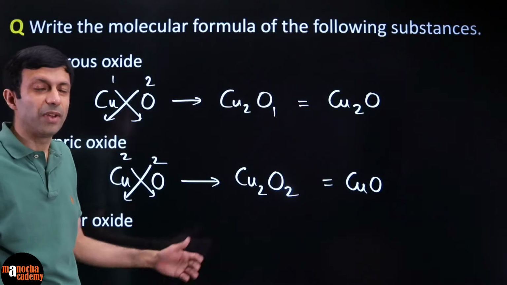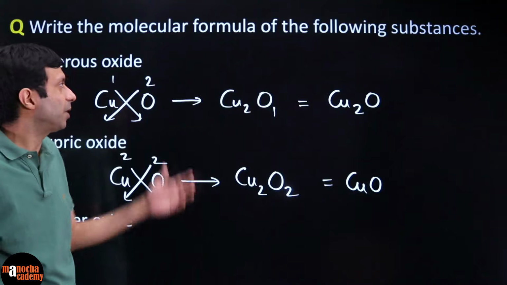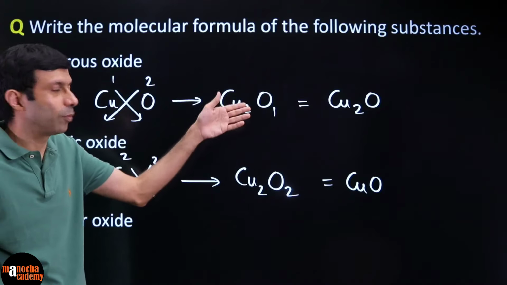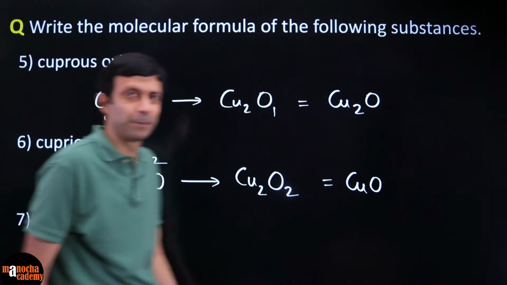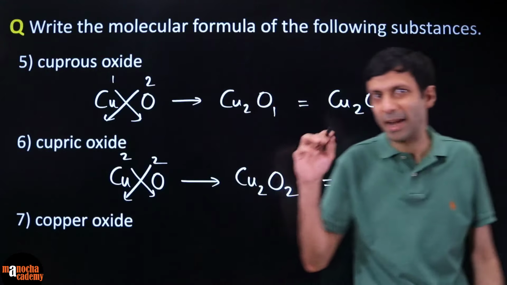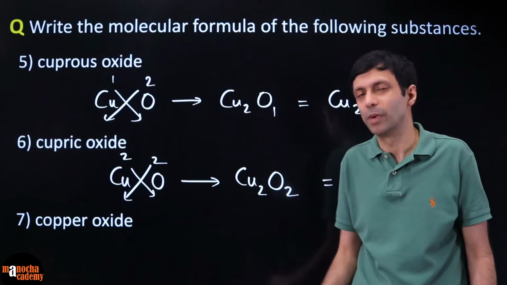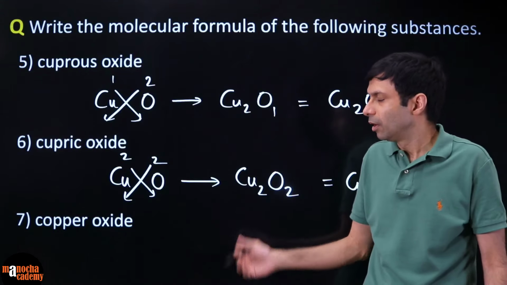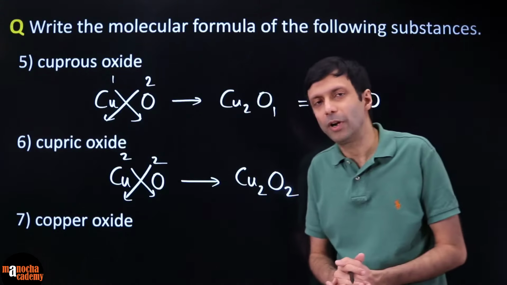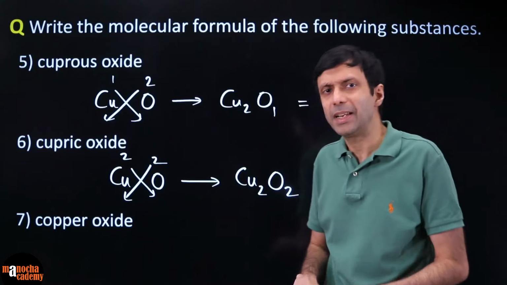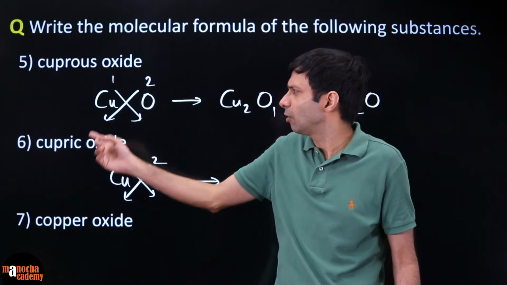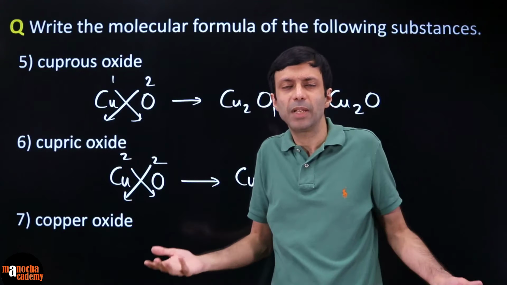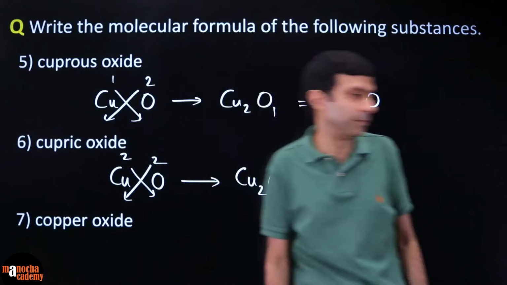Okay. So see, very systematic, very easy. Sometimes we call this one copper 1 oxide or cuprous oxide. This is called cupric oxide or copper 2 oxide. Copper 1 in brackets, so we put the 1 in Roman numerals. This one we write 2. The last one is very interesting. Copper oxide. In the book, many times the book just says copper oxide. So are they talking about this one or something else? What do you guys think?